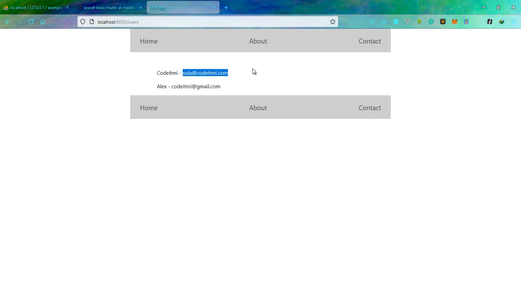So this is how you can retrieve information. We've looked at how you can save information to the database. We've looked at how you can retrieve information, and when we start the project, we're going to see how you can update and delete information in your database. So I'll see you next video, guys.